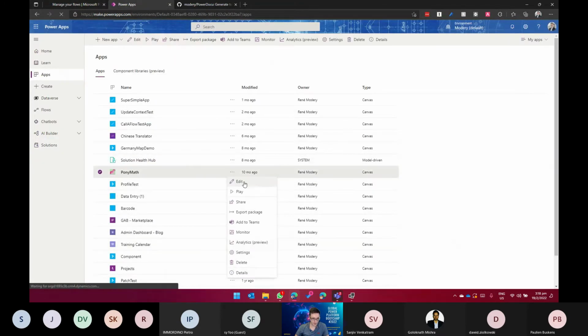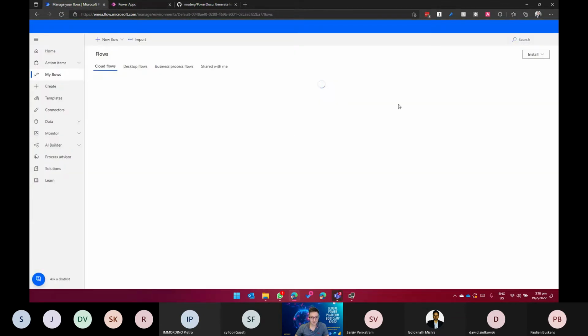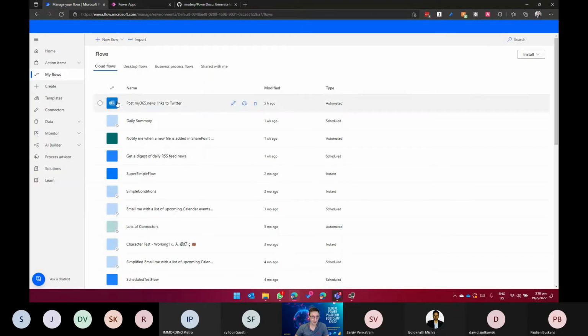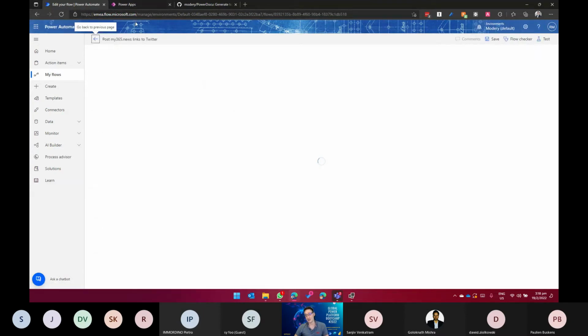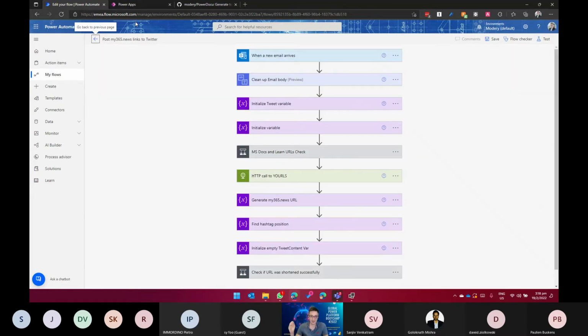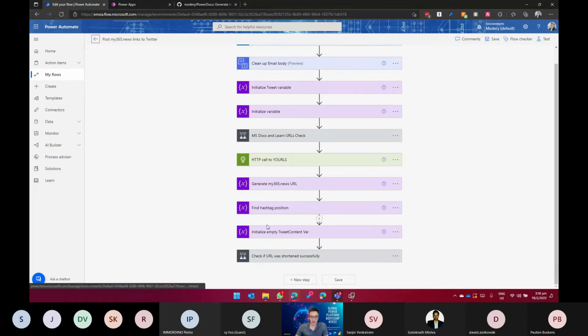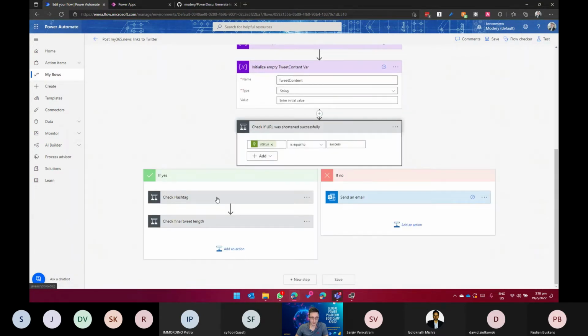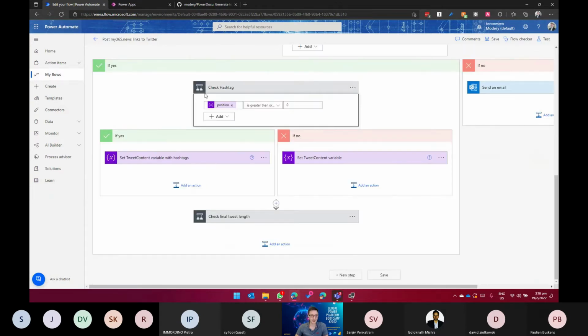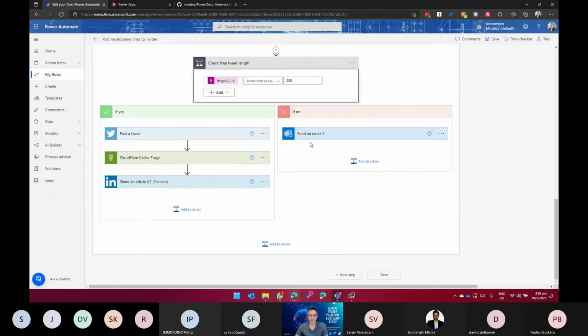First of all, for example, where's the loading here? Just to give you an example, I've got here a flow that I've been using to automate a process that I have with publishing some links to Twitter and LinkedIn. So it's nothing complicated. You can see here a couple of actions. There are a few things that I'm doing, initializing some variables. I've got some conditions in here where I'm doing stuff, and down here you can see I've got again a condition, yes, no, another condition, doing stuff.